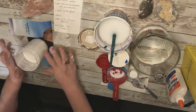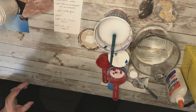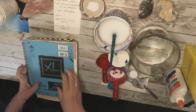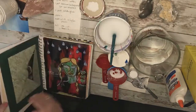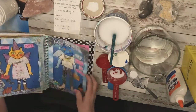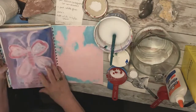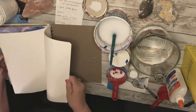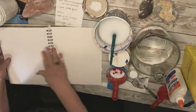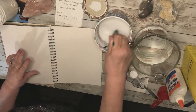Oh, I love it. I love it. It's good. Now I'm going to get out a journal and show you how it works. I'm going to use this one. This particular journal is almost finished. It's full of stuff. But when I get down to the end of it, I think there's only a few pages left. So let's gesso this. And then I'll be able to better use the page.